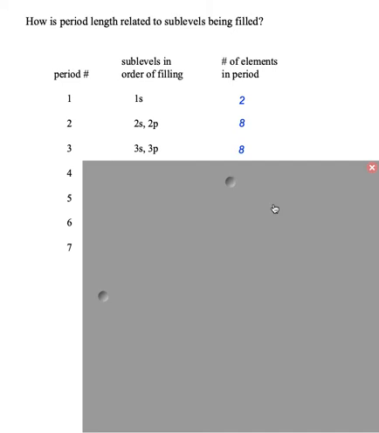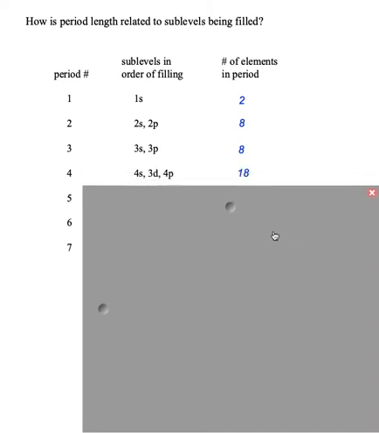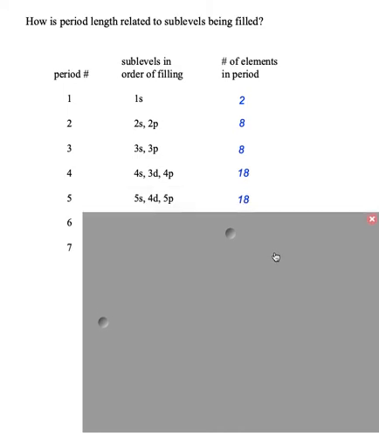In the fourth period now, from potassium to krypton, we're filling 3 different sublevels: 4s, then 3d, then 4p. Why are there 18 elements in the fourth period? Because we can place 2 electrons in the 4s sublevel, 10 electrons in the 3d sublevel, and 6 electrons in the 4p sublevel for a total of 18 electrons, corresponding to 18 elements in the period. Likewise, in the fifth period, from rubidium to xenon, we fill the 5s, the 4d, and the 5p sublevels, another 18 electrons and 18 elements.